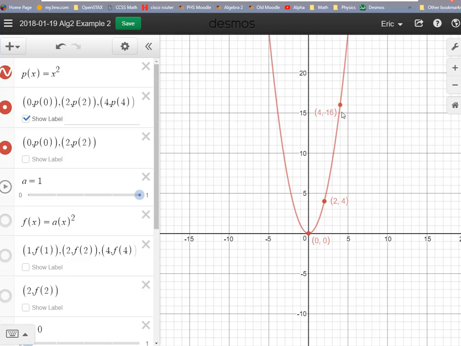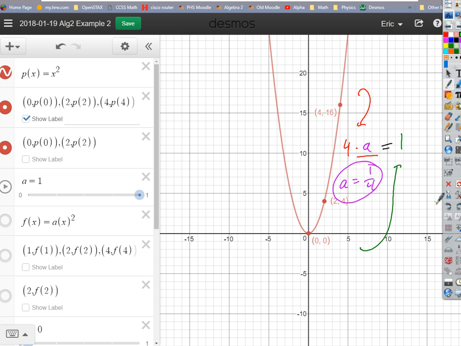Okay, here's our parent graph. Now, I picked some convenient points, but we would also have points at (1, 1), (3, 9), (5, 25), etc. So if A is equal to 1/4, think about what A does. A is what we multiply the y values by. I'm going to multiply the y values by A, and you already told me that A is equal to 1/4. Both of those would be convenient points to multiply, wouldn't they?